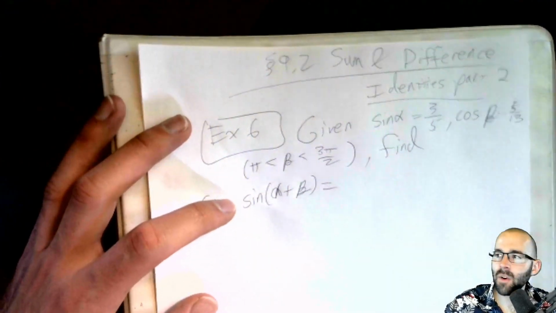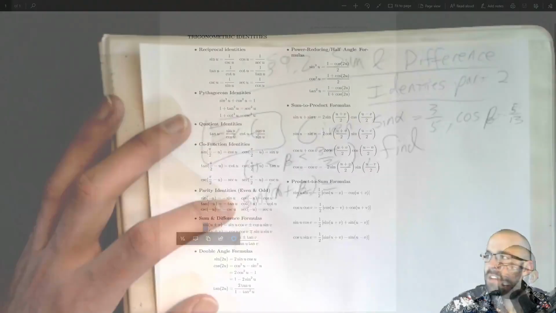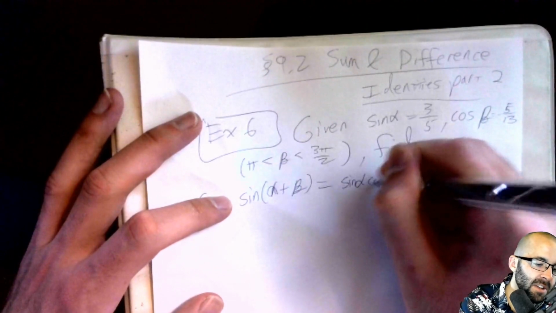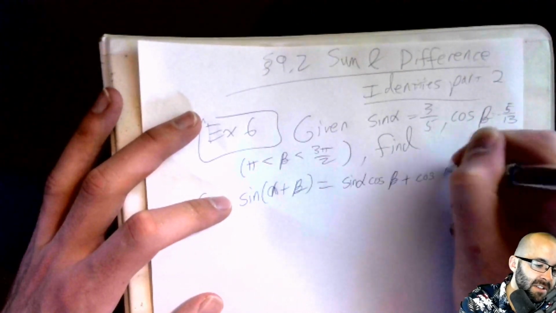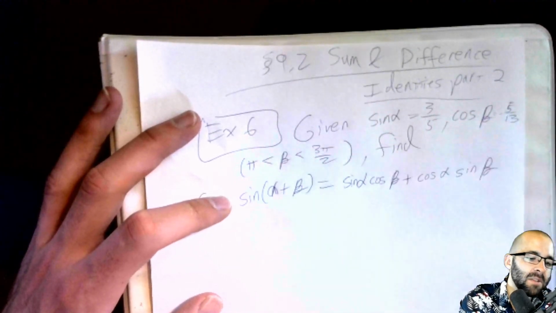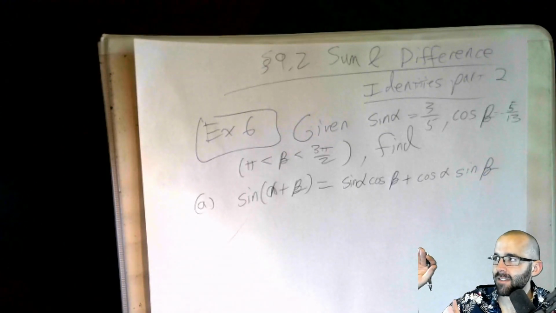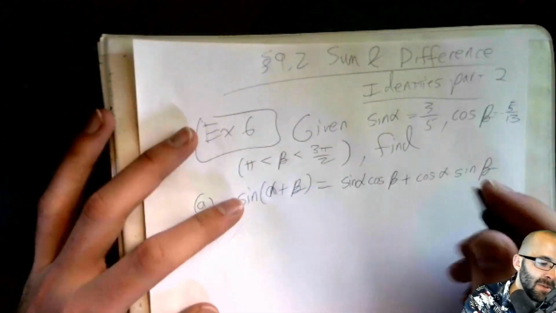Okay, so we go to our angle sum formula, find it. Again, you'll always have these available on stuff. So the sine of u plus v is this plus that. Remember, plus or minus, which means plus over here means plus over here. So this says that it's going to be the sine of the first angle, which is alpha, times the cosine of the second angle, which is beta, plus the cosine of the first angle, which is alpha, times the sine of the second angle, which is beta. So again, this is the only thing that's new in this section, that one step. And now we rely on all of our previous trig knowledge to move on.